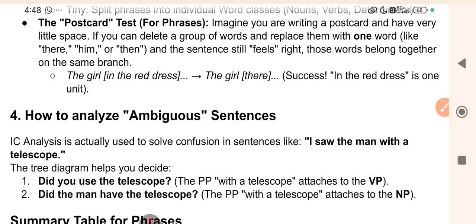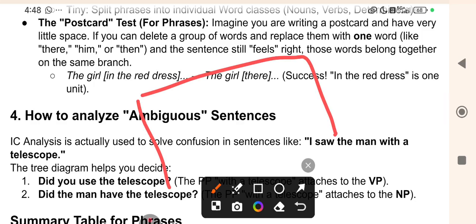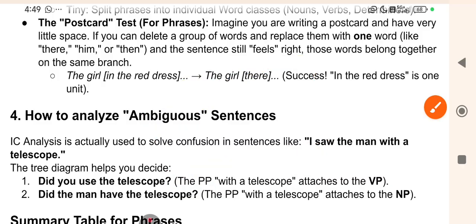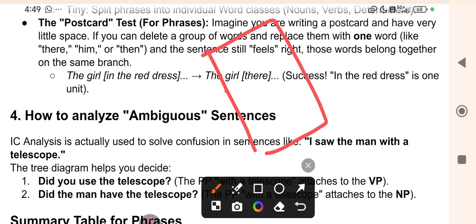So what they are suggesting, suppose this is a postcard, meaning limited space. In a postcard, you can see the image. New generation, I think you don't have knowledge about postcards. Just a little space, and suppose you have to write too much. I can give you another example. Sometimes we write an application. The application is written on an A4 size page, addressed to the principal, but for the main body we have limited space. So sometimes we reduce the expression.